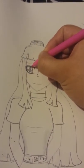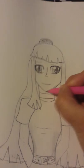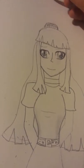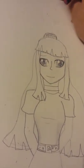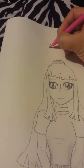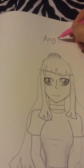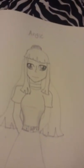I make all different types of eyes. And, well, a simple anime character. Let's call her. I want to spell her name Angel, but my handwriting and my spelling is horrible. Just be one. Yes, I know. How do you get this horrible handwriting and you can draw this pretty much good? No one knows. No one knows.